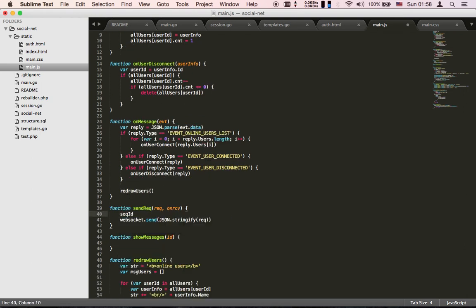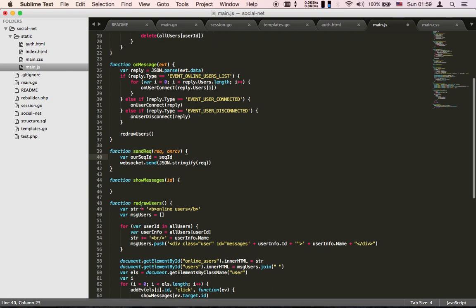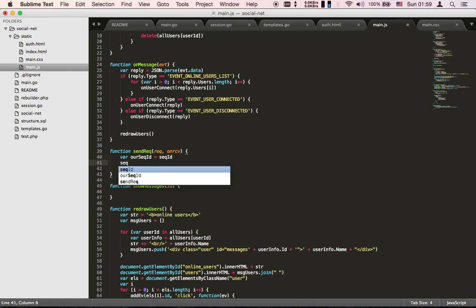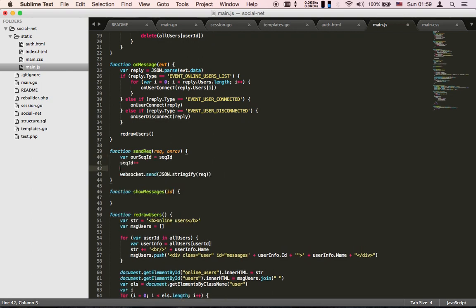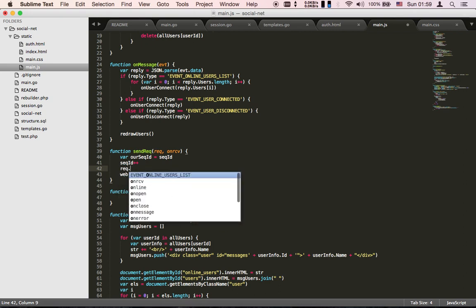So sequence ID is the sequence ID that we had currently, and we then increase it and put it into our request.